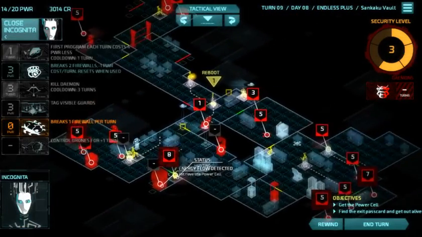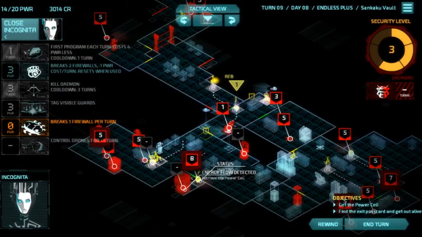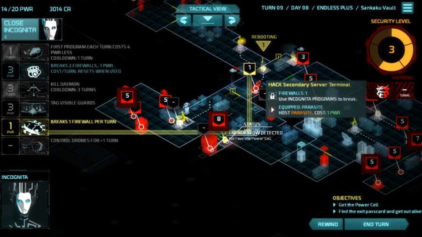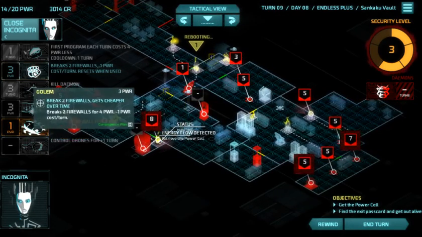Let's put down like 15 parasites this turn, just to prove that we can. So I want one here. I want one here. It's only getting me 1 worth of value. I could think about putting a golem there instead, but I don't think I will.